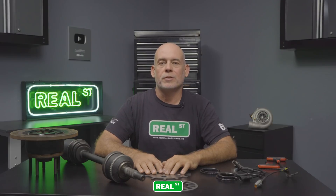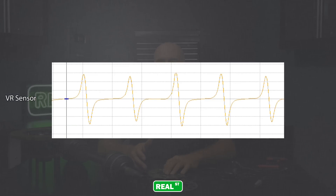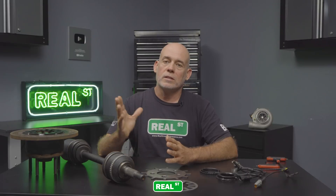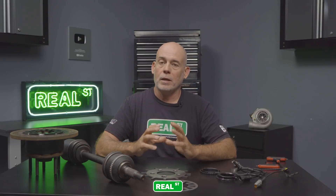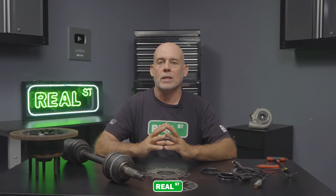When shopping for a speed sensor you'll find two different options. The first is a VR or mag sensor — it creates voltage as it passes the tooth of the reluctor ring with a variable voltage scale, so at low speed you may have no signal and at high speed a high voltage output, requiring calibration within your ECU's parameters. The second type is a digital or Hall sensor — a powered sensor that outputs a fixed square wave signal, very easy to set up and calibrate. VR sensors may have a higher speed capacity, but if you've calculated the right tooth count along with your tire height and max speed, either sensor is a fine option.